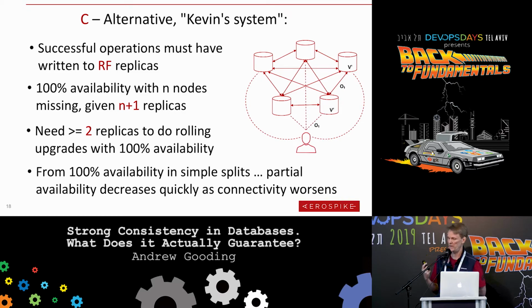On the other hand, our system is not as good as a traditional consensus system. It's pretty good in very simple P scenarios, but once the connection breaks start to get really prevalent, then we degenerate our partial availability pretty quickly. And you can concoct some schemes where a consensus system retains quite a lot, and we go all the way to 0 until the cluster gets mended. But, different things.